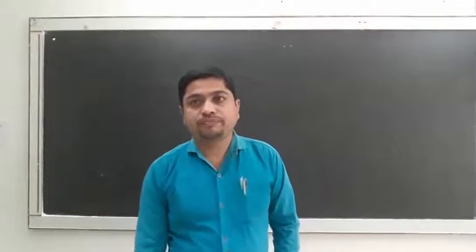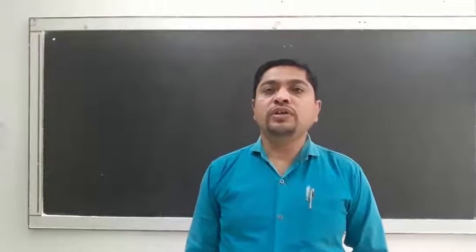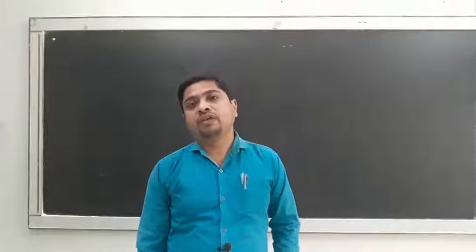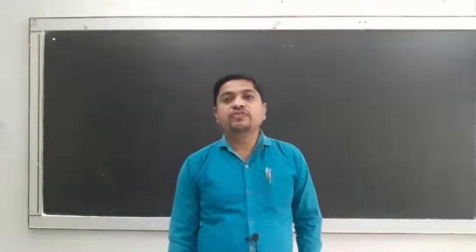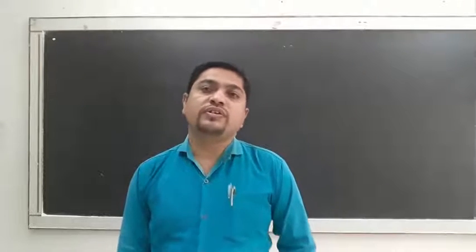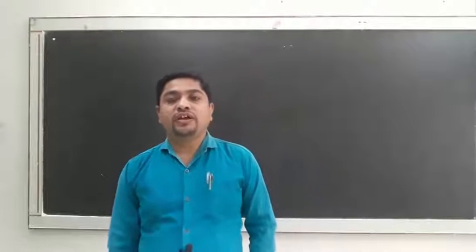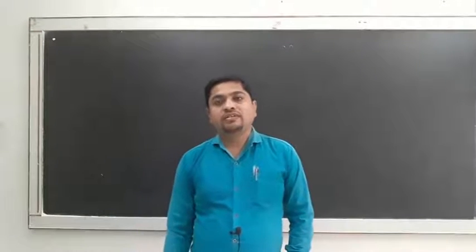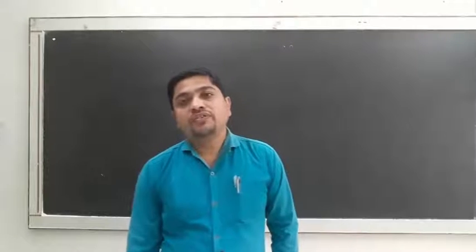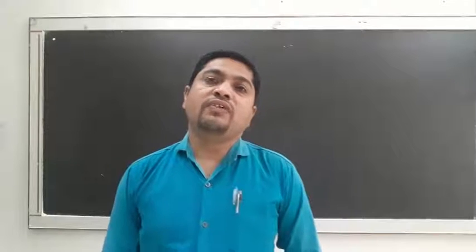Welcome friend. In the previous lecture we discussed the local maximum and the local minimum. We discussed the first derivative test, that is fx is equal to 0, fy is equal to 0, and then the second derivative test, that is D of x,y is equal to fxx into fyy minus fxy square.